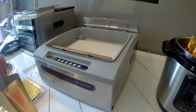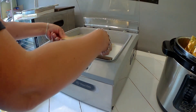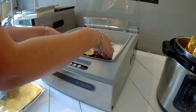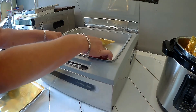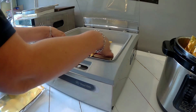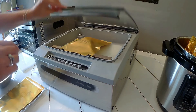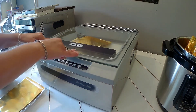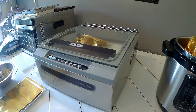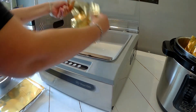I take the pouch and put it inside the JVR-VAC 100 — great machine — with the retort bar attachment. I adjust it into the clips, hold it down flat, then smooth it so it's nice and smooth and I get a good connection between the bar and the pouch. I close the lid on the JVR, which automatically starts the cycle. When the cycle is done, I remove the pouch and inspect it.